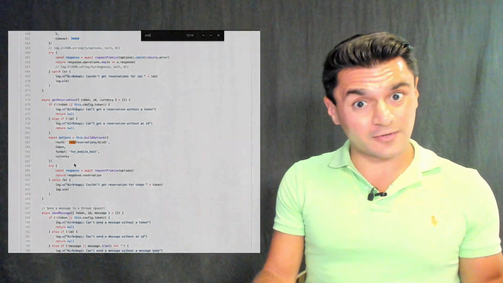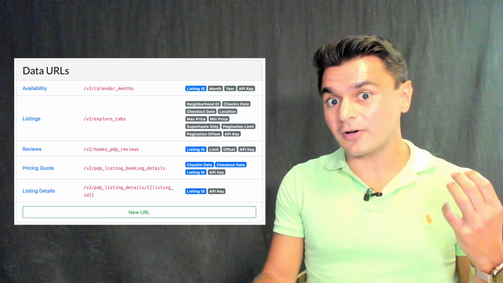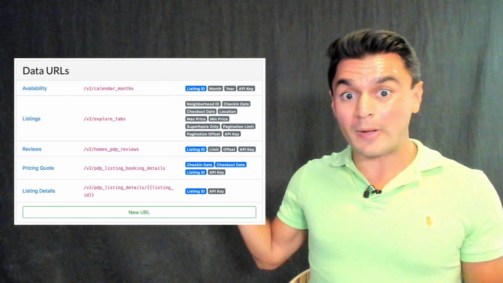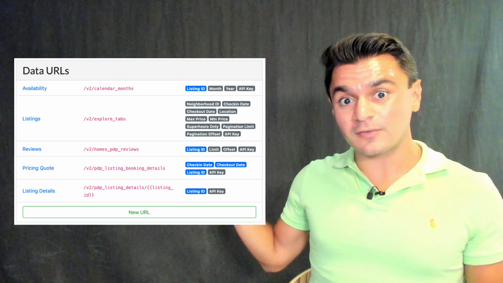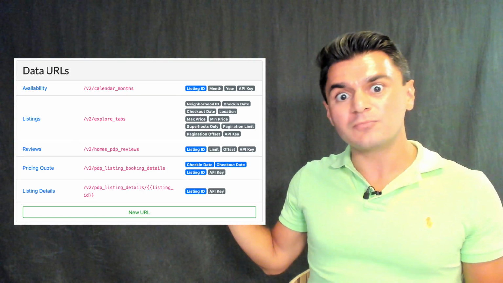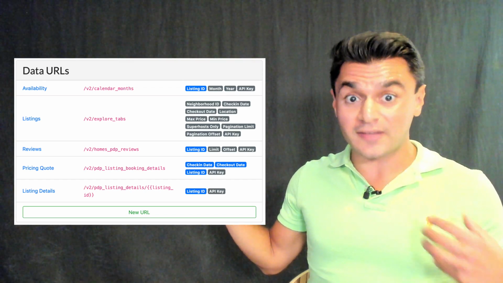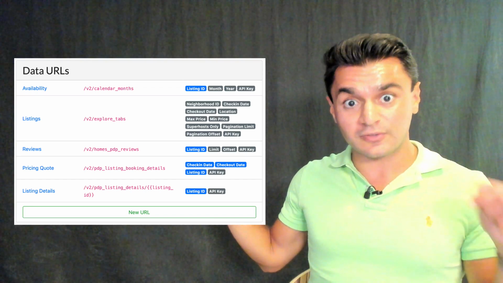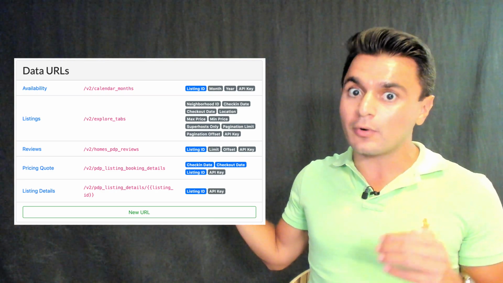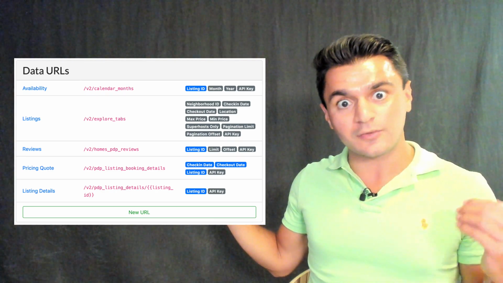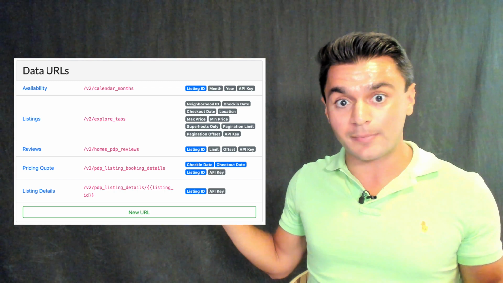So then how do you get data from Airbnb? Well, I'm so interested in these URLs, I went through the open source code and put up this cool web page here that documents a few of the interesting URLs just for documentation purposes. So if you're interested, as I am, head on over to the web page. There's a link below, and you can look at the URLs that the open source library is using. I also link to the GitHub repo as well.